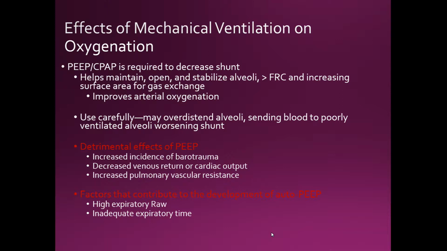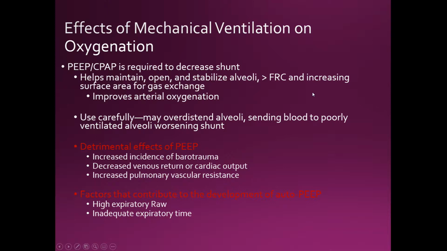When we talk about oxygenation, PEEP is something that we have at our disposal that is very good, but yet sometimes could be very bad. It helps maintain open and stabilized alveoli. It's required to decrease the shunt. So that's how we fix shunts, is through PEEP. Okay. Now we threw CPAP in here because CPAP is the same as PEEP, just depending on the machine. CPAP is used only for oxygenation, and then PEEP is used when you have mechanical ventilation. So CPAP is non-invasive, PEEP is used more as an invasive.